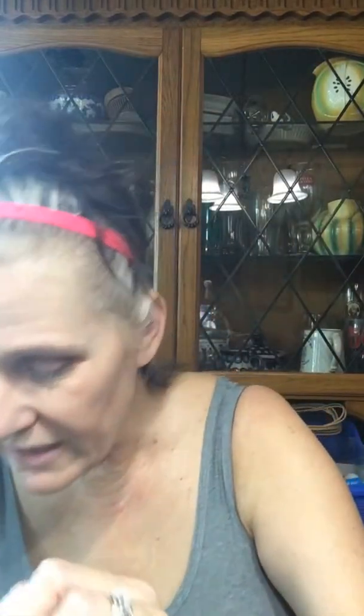I am going to put on a little bit of eyeliner. I do not typically wear eyeliner. I don't like it. I usually will use a darker brown eyeshadow and kind of go under the lash line. I never do the waterline, but this is just a plain brown pencil from NYX, and I'm going to do just a really light line under the eyes, just to give it a little more.